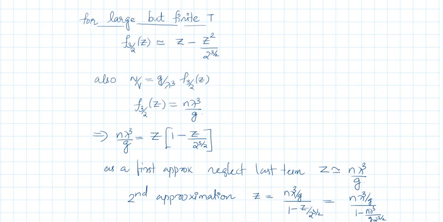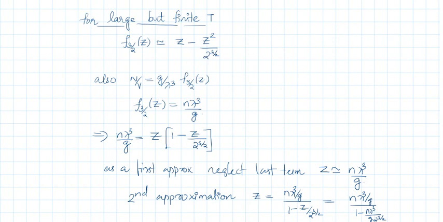So, here we consider 4 cases in total. One is T equal to 0. Second one is low temperature. Then T tends to infinity. Then large but finite T. Not infinite but finite. Then f_{3/2}(z), the Fermi-Dirac function, cannot be written as approximately equal to z, but you have to retain one more term. Okay, the next approximation, z minus z²/2^{3/2}. For large but finite T, you can use this expression for f_{3/2}(z).